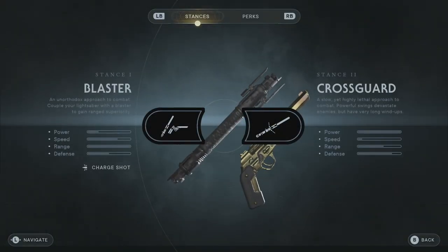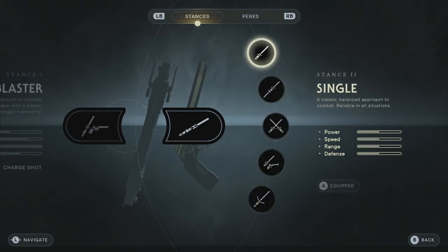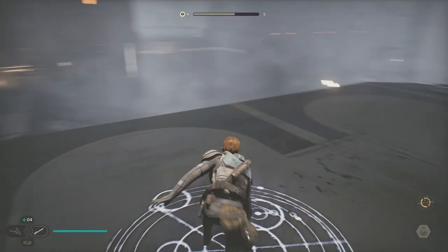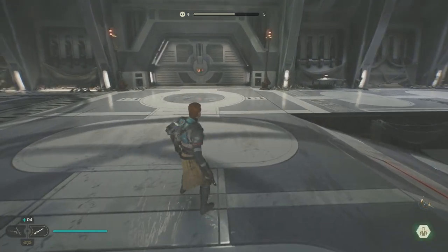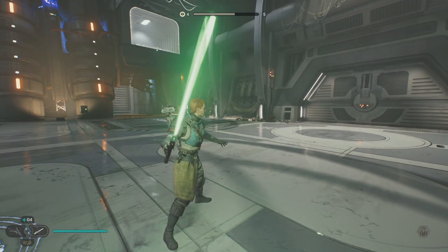And then stance, I think what we'll do is I like the cross guard, but we'll go to single for right now. Yeah, that looks so sick. That looks so sick.